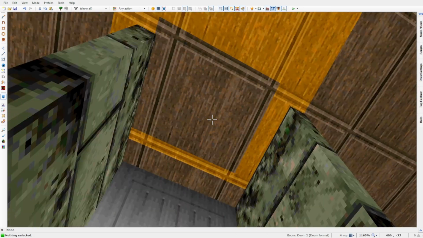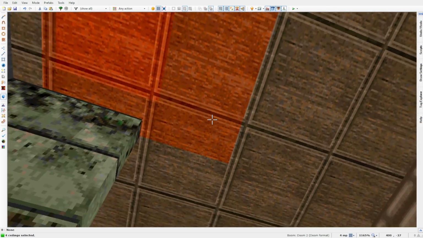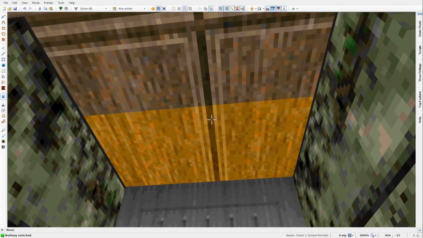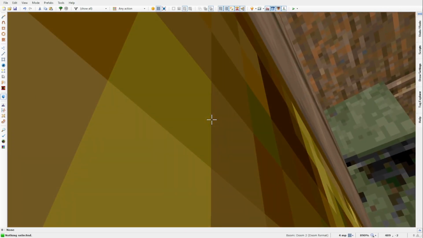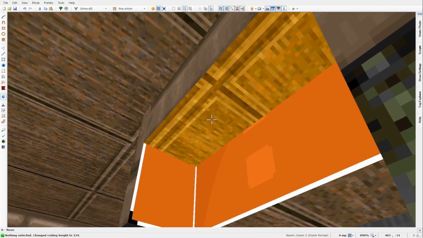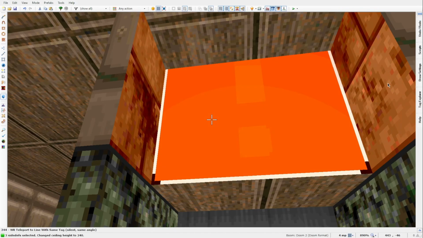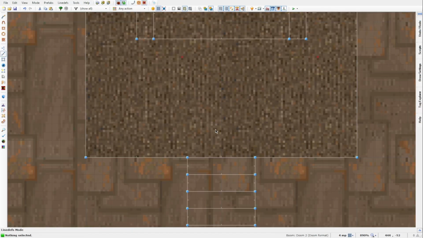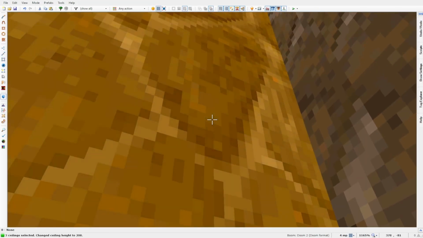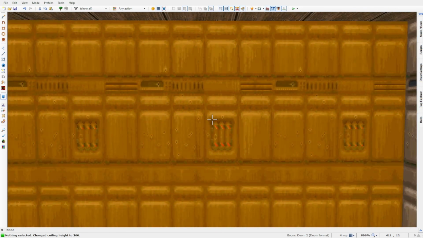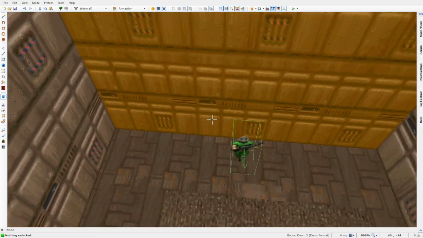Now what we want to do is drag the ceilings here downwards. Forgot to mention this, but you only need to drag this one and this one downwards, so you don't actually need to drag this downwards, and you can just replace the texture with whatever you want, like, I can do G-Stone here. So like this. So that way, from here, you're not going to be able to see it, and you'll teleport to here, which will be seamless.